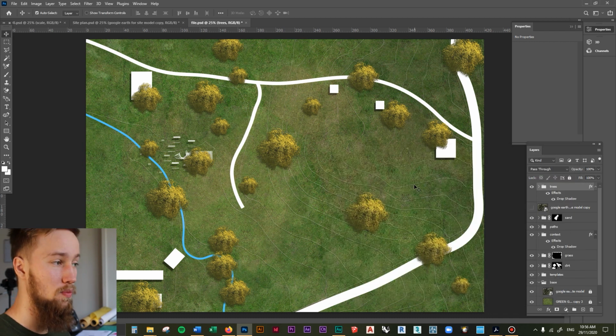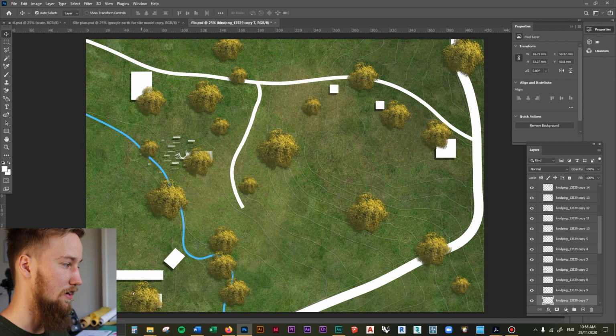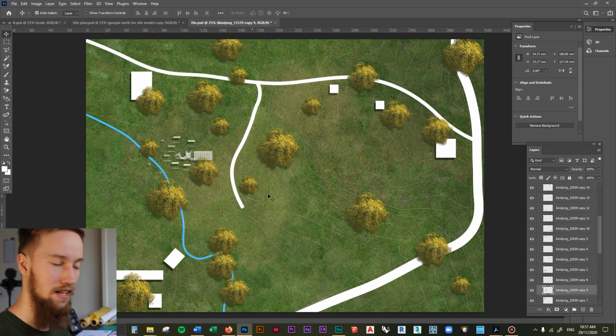And you also want to be careful where you're placing some of these trees. Some of them can be a little bit more deliberate, and you can just move them around so that they don't cover buildings. It's not like they're coming out of a building. Place them around a little bit more delicately.